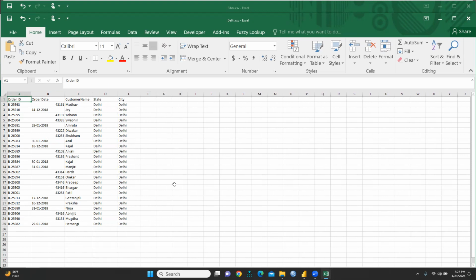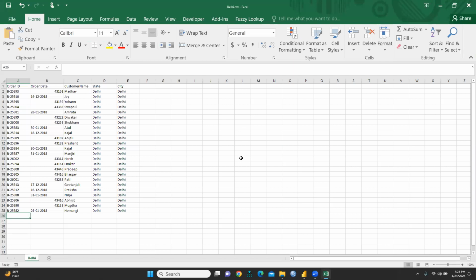So both these files, otherwise, what other options? I will open one file, then copy and paste. I can do it. I mean, suppose I need Delhi and Bihar in one file. So what we have to do, I can copy Bihar data and I can paste it here below this. In the same manner, I can copy and paste so many files, so many states' data. Let's say I have 28 states' data or 29 states' data. So I will do that.